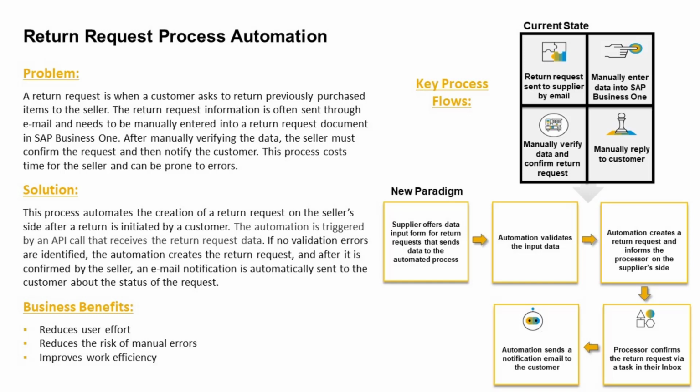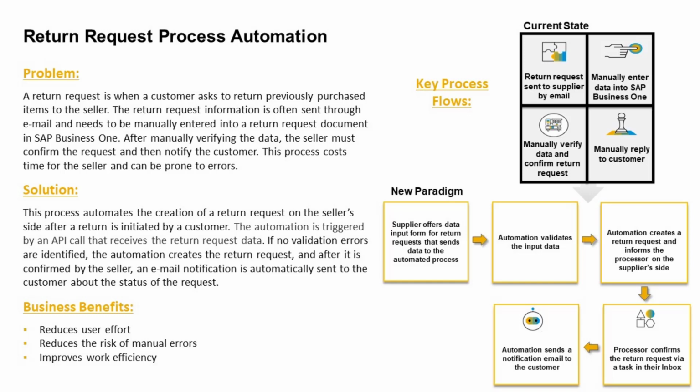A return request is when a customer asks to return a purchased product to the seller. This information is often sent through email and needs to be manually verified and entered in SAP Business One. The seller must confirm the return request and then notify the customer manually. This processing costs resources for the seller.